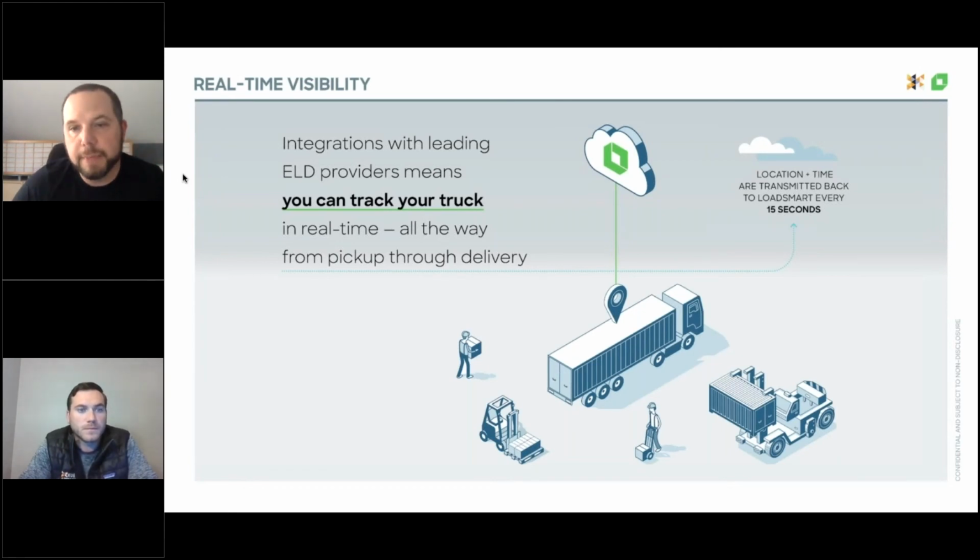Through those partnerships that I just talked about, we are getting tracking updates every 15 seconds through the different various methods. And then, like I said, any exceptions or requests you have outside of that, or any changes that you need to make, can be communicated right through with your load operations person for kind of abnormal requests.